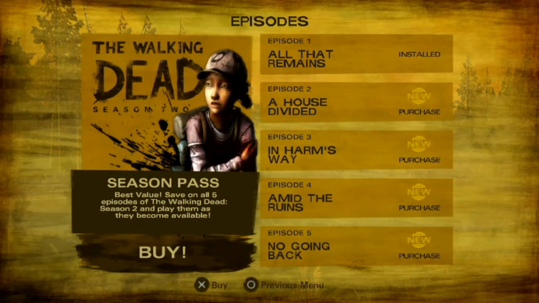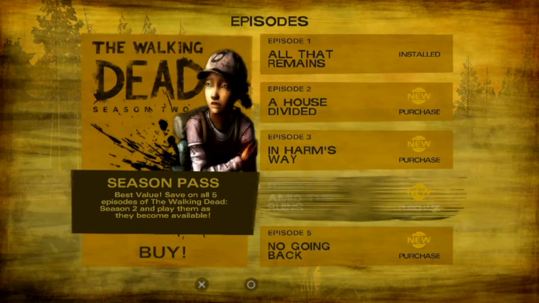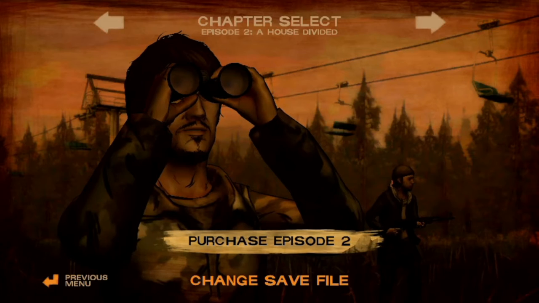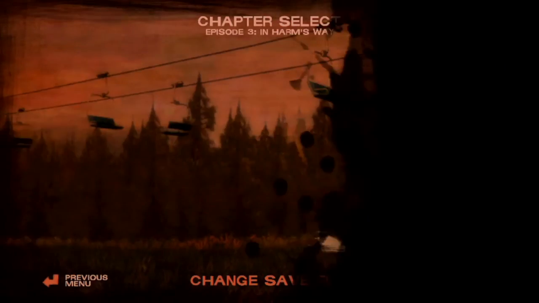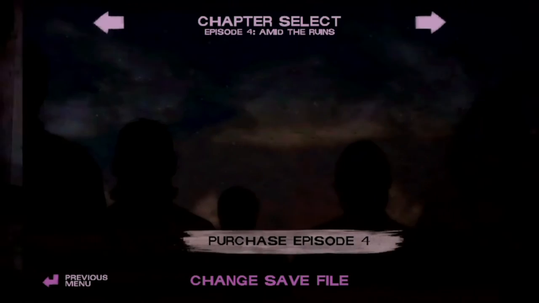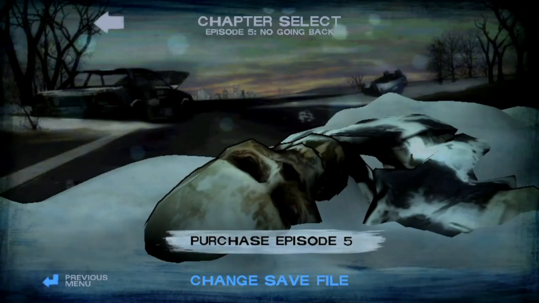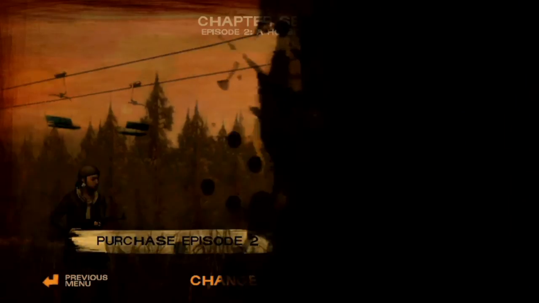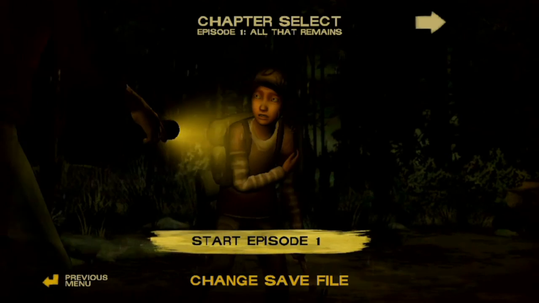But it's just too bad that they didn't continue. You get the episodes from the menu, and the menu says that you can buy them, but they never made them available for the Vita. You get only the first episode. And now, with the store shut, it's final. There won't be any more episodes. So, what you can play as The Walking Dead Telltale Season 2 on the Vita, you get only Episode 1.